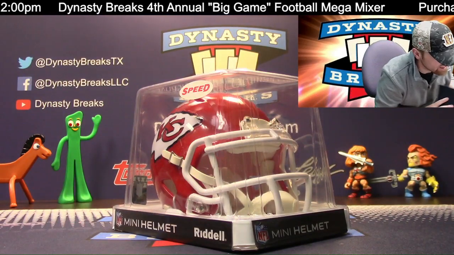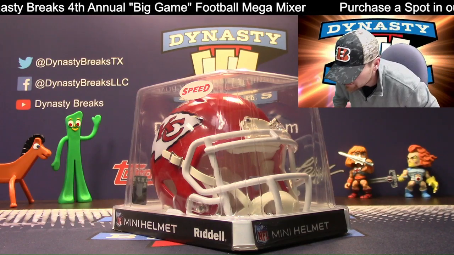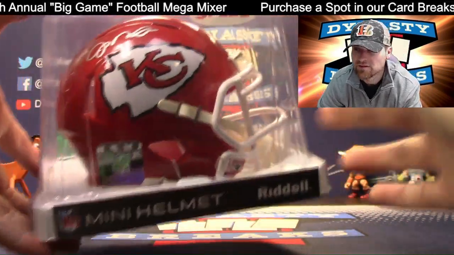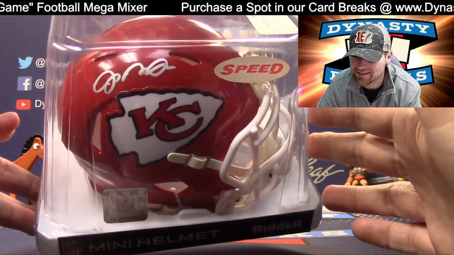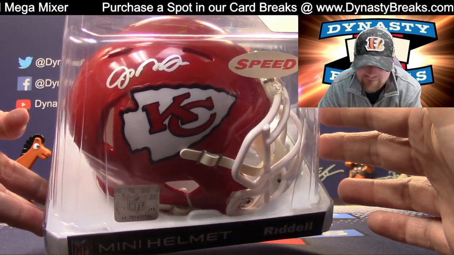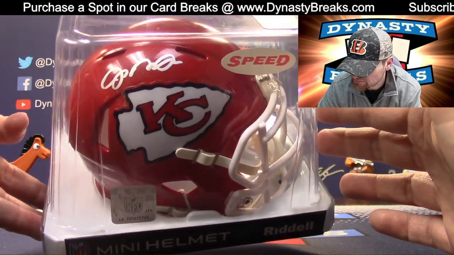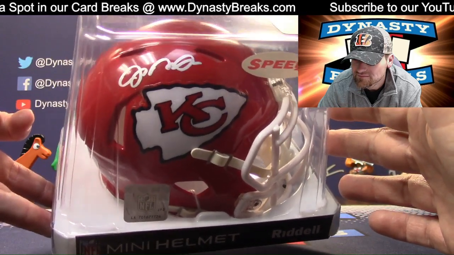Kansas City Chiefs and Daryl over in Group B, as in boy. Joe Montana autographed mini helmet. Joe Montana, baby. Whoa. Here you go, Daryl. Yeah, they're not Chiefs either.